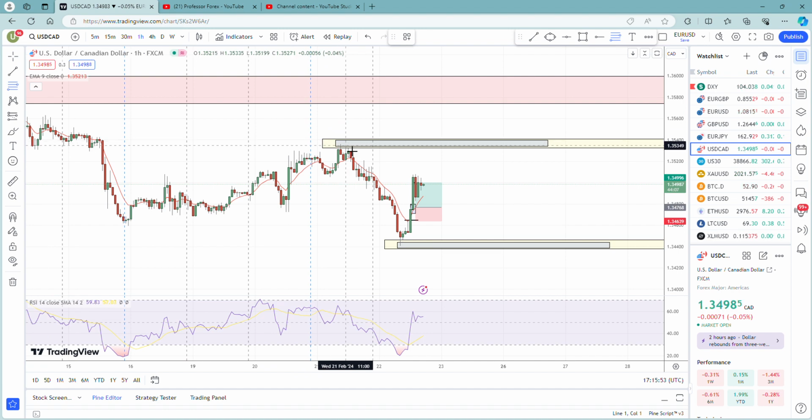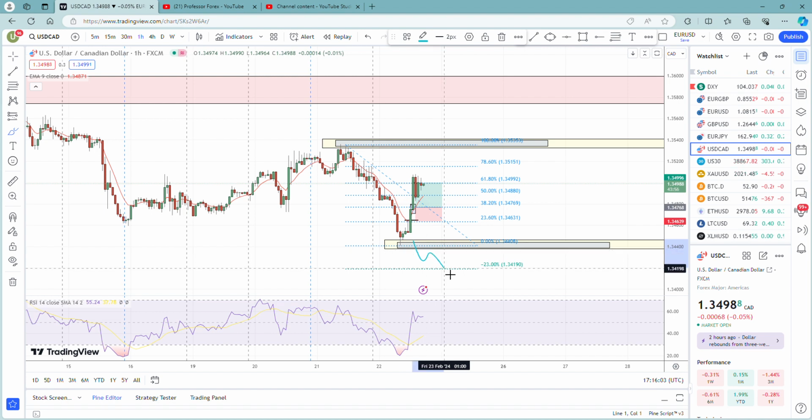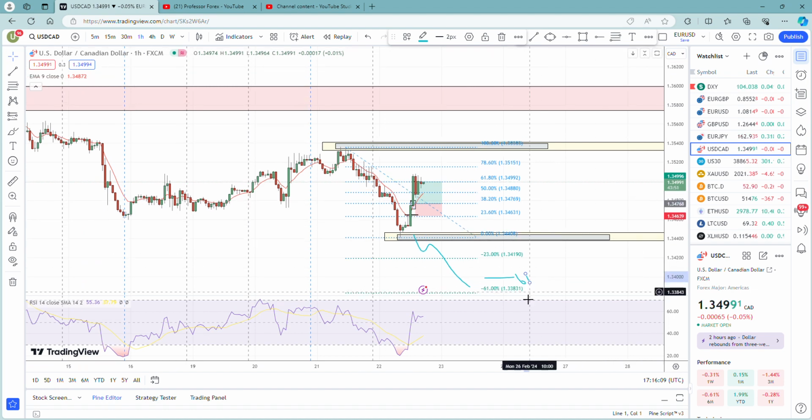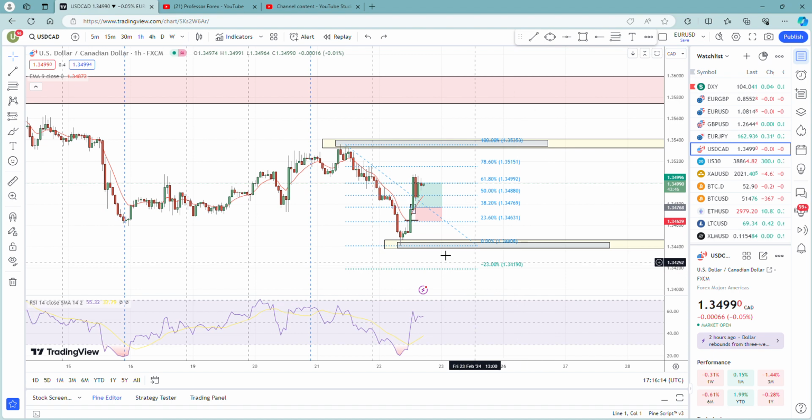Hold it from here. You can hold it to the candle. I use it to the wick. If price breaches, you know where it's going, guys. If price breaches, it can go down. TP1 minus 61 would be the other TP, which is just below here. But it didn't breach. It rejected it, and it's going back up.